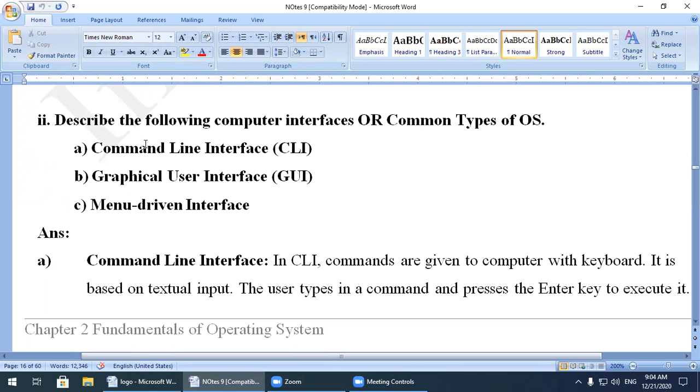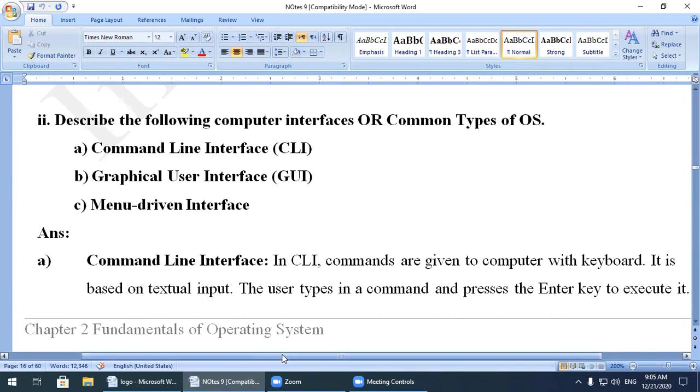A is command line interface, which we can write shortly as CLI. B is graphical user interface, which is GUI. C is menu driven interface. We will explain all of these interfaces one by one in detail.